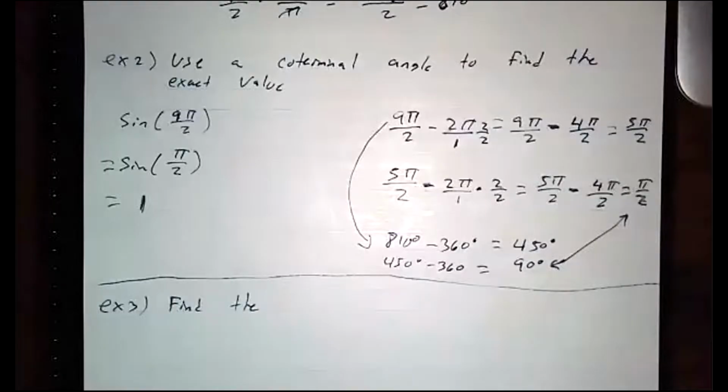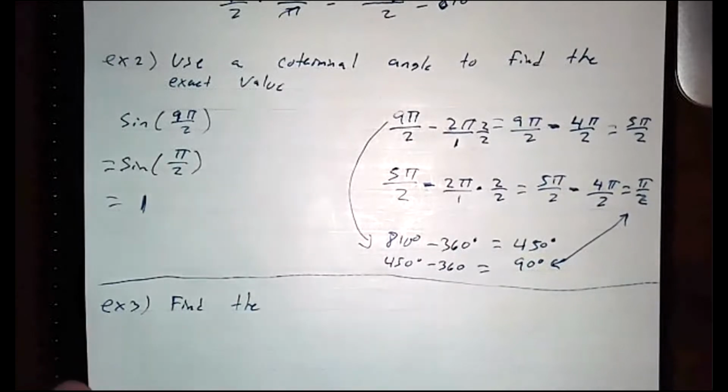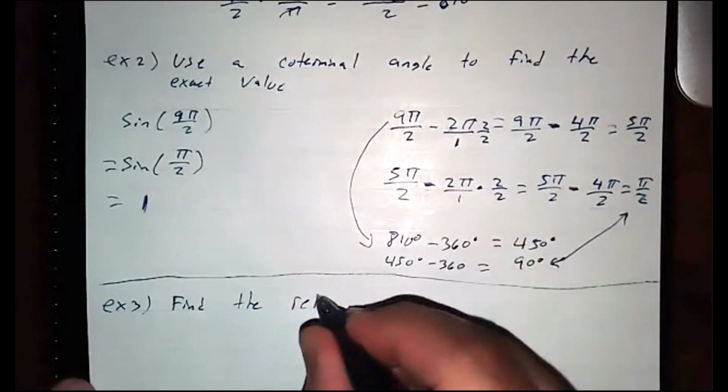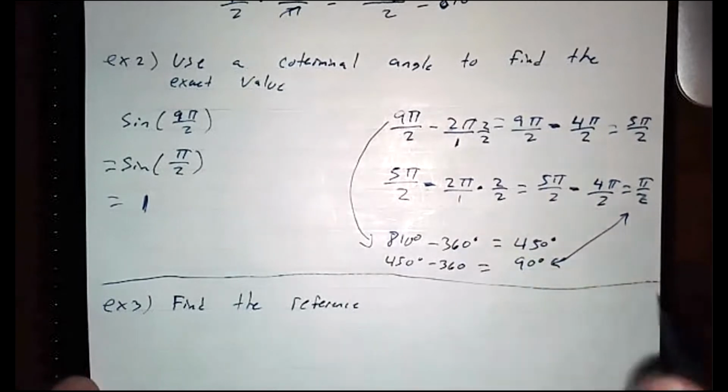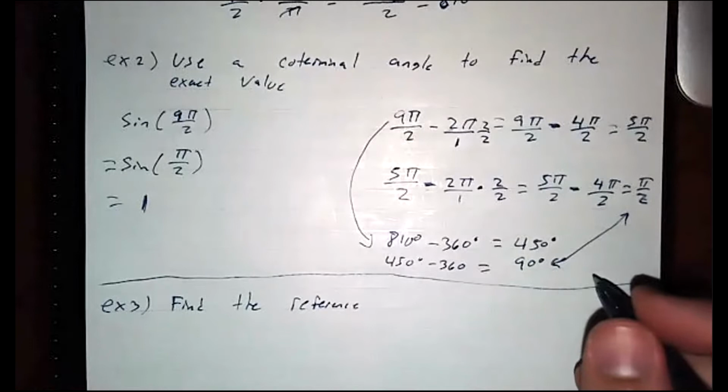That's what they're asking. So they're asking what is the value on the circle for sine of 9 pi over 2. But it's not on there because they went around too many times. So you find a coterminal angle instead. That's the whole idea, the big picture. Any other questions on coterminal? And sine is always the y value, correct? Yes.